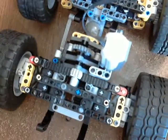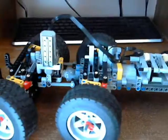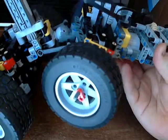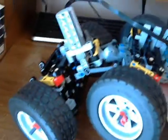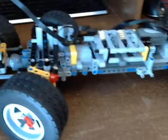So that's pretty cool. And the placement of the wheels is reasonable as well, because if I lift it and twist it, no interference there. Gets a little more interference if I do that, but, you know, I can deal with a little bit of interference. And if I turn the wheels here, there's still no interference as far as that goes. But there's even less interference where that goes, because now the wheels fit nicely into each other, so to speak. So that's cool, I think, that that kind of thing is possible.